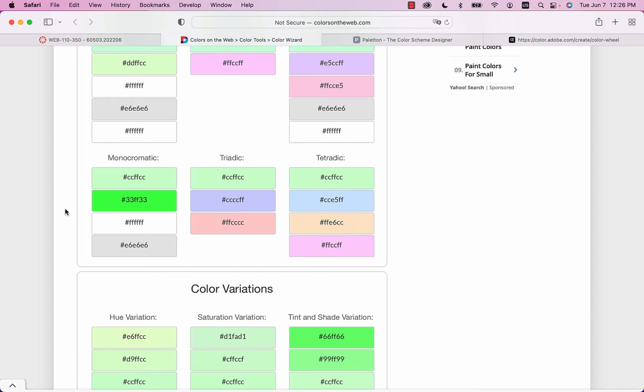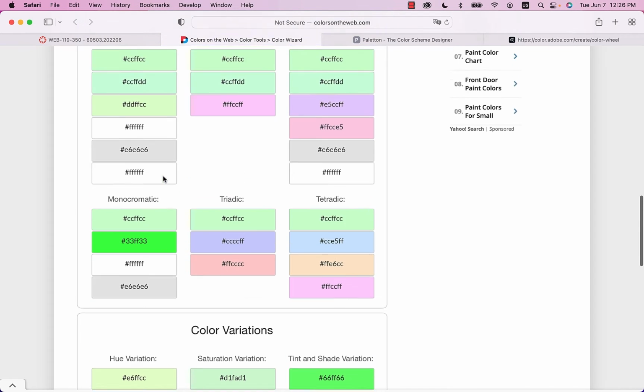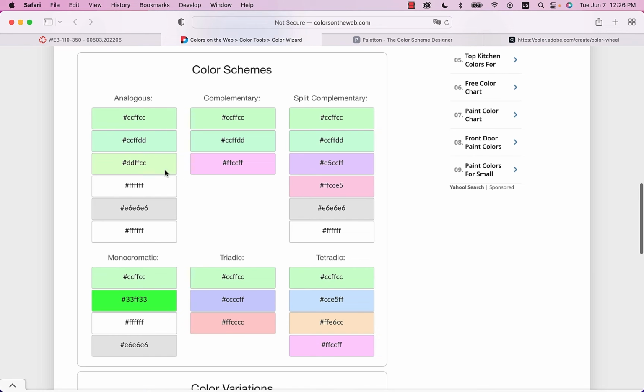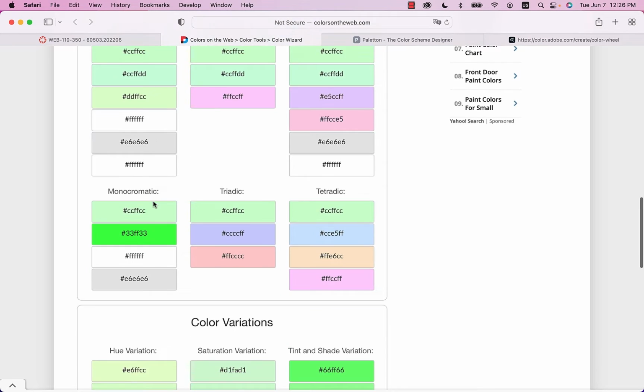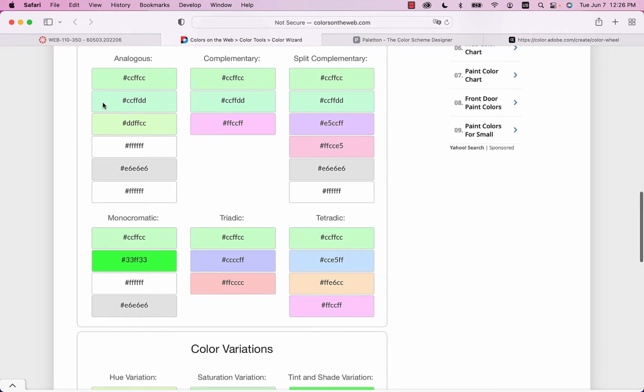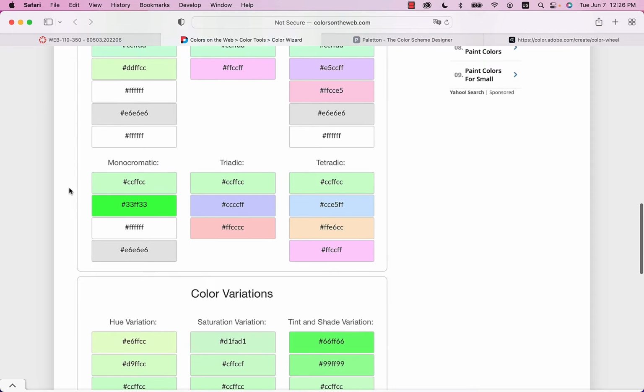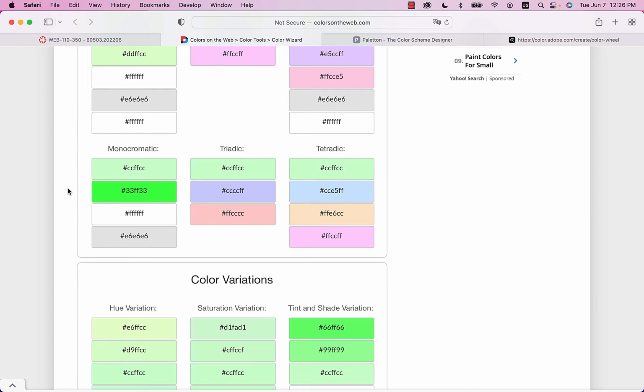And that's what this is doing. It's not going a little bit more blue or yellow like the analogous colors, which are a color family where they're really close to each other. This is picking just one exact color of green and it's ramping up the saturation of it, making it more intense, or completely removing the saturation and making it gray.